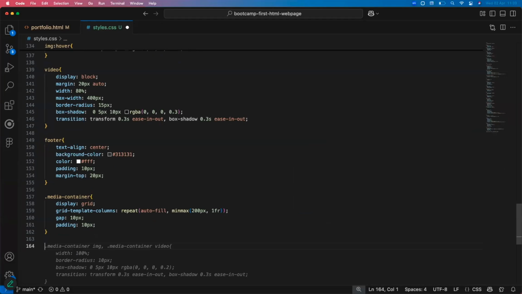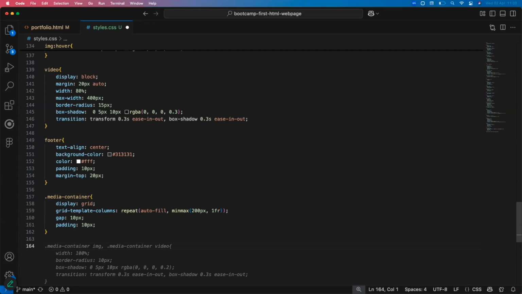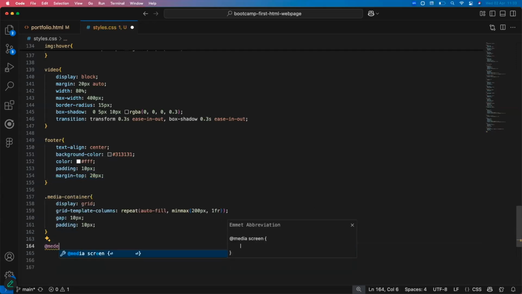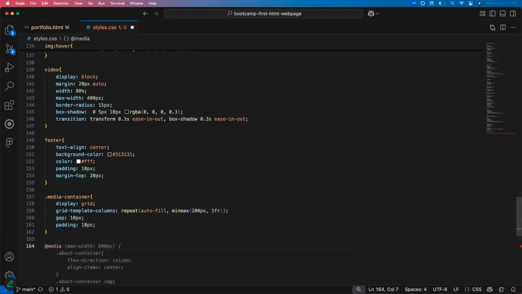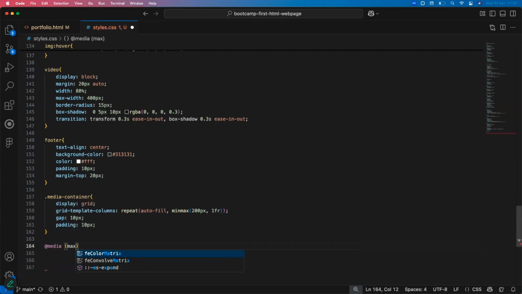If I want to do a media query, I'll add media and then say max width.